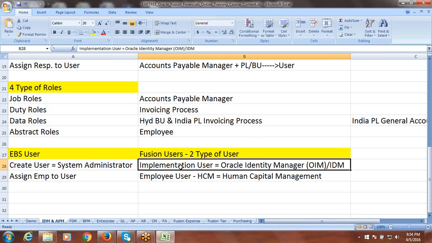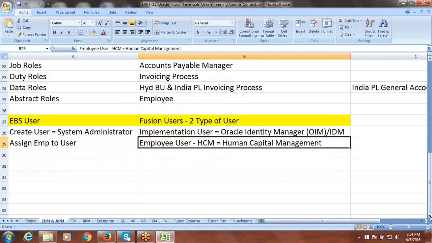So in Fusion we can create two users. One is the implementation user, the other one is the employee user. What is the big difference between implementation user and employee user? When you talk about implementation user, you just create the user, like in EBS, and you are not assigning any employee to the user.